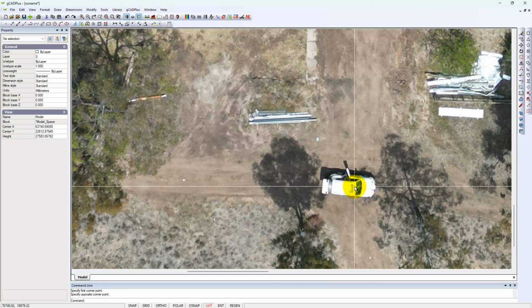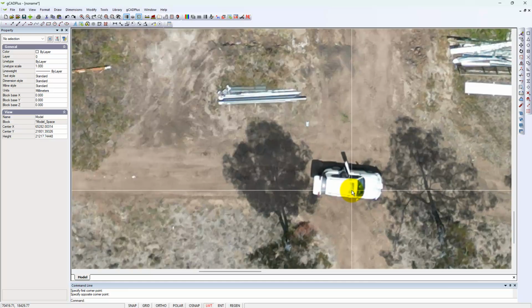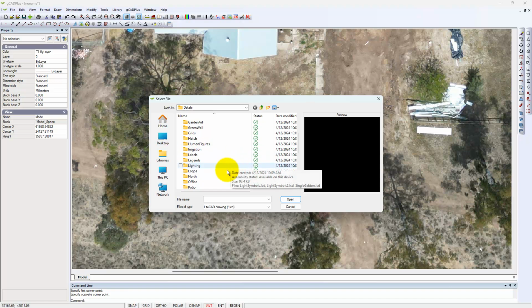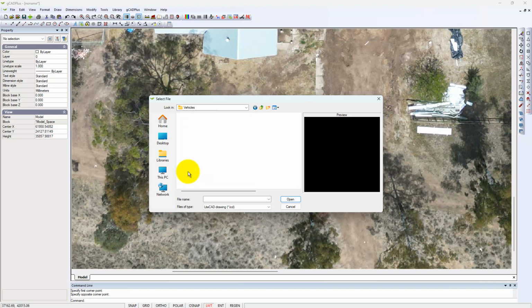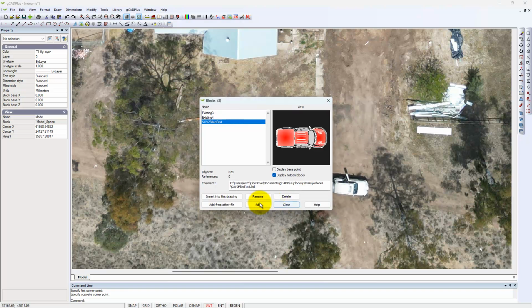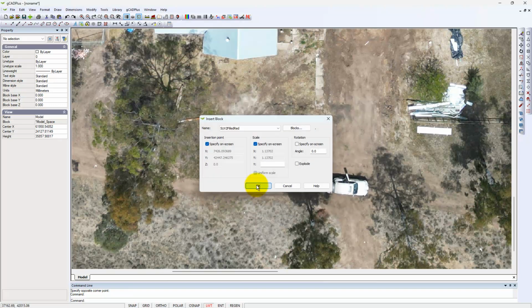Here's a vehicle here, probably a Toyota Prado or some similar. We could bring in one of our library details and go to vehicles. So we'll pick the red SUV, pop it down and insert it into the drawing.